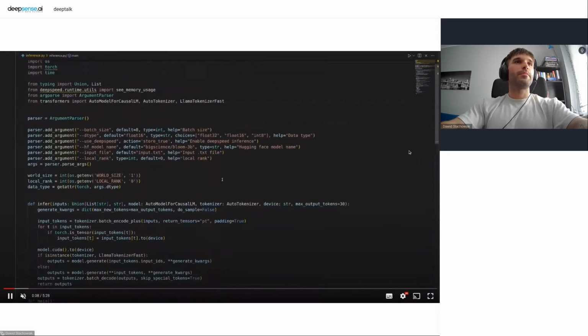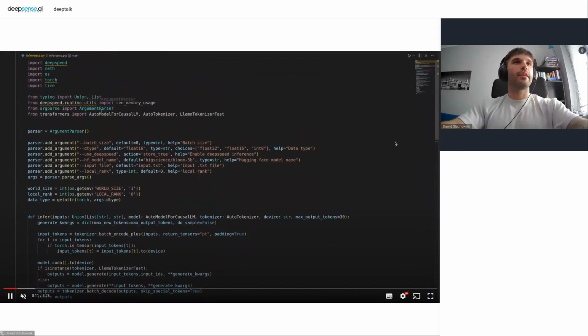So it is a pretty simple script. As external libraries in the script, I'm using only deepspeed, the torch module and transformers, so not many external libraries here.